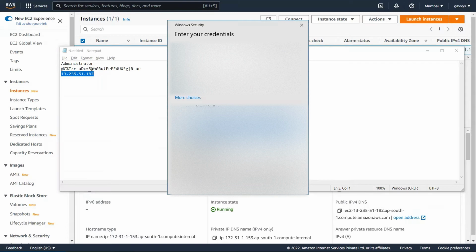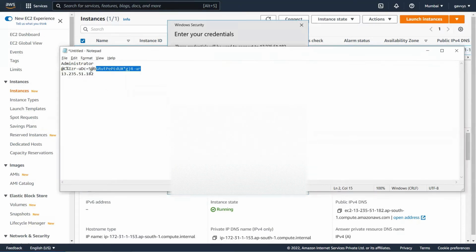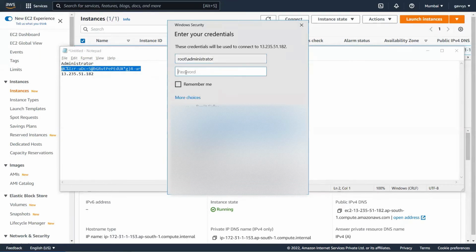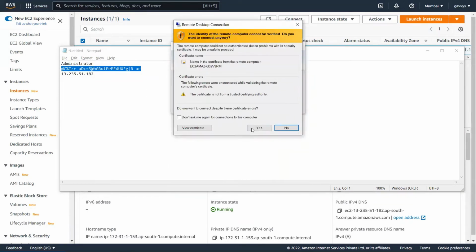Here you can use the administrator username and password, but mostly there is security on the laptop, so you may not be able to connect. In case administrator does not work, then you can use this one, root/administrator. Copy password, paste. Okay. So now we are connecting to our Windows server.